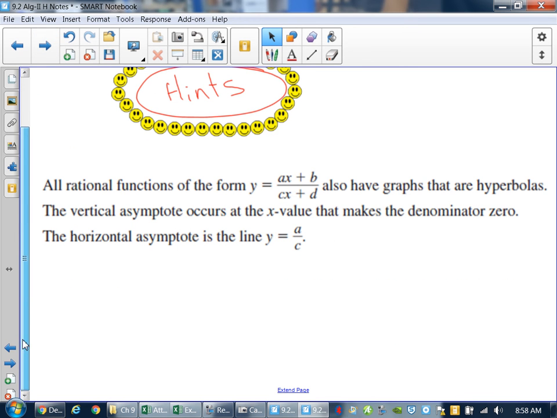Here's another thing that can happen. Sometimes we get a function that looks like y equals ax plus b over cx plus d, where it's not the a, h and k style. This is a different type. What happens here is that you have x values in the numerator and in the denominator, and they are of the same degree. That'll be important starting up tomorrow.